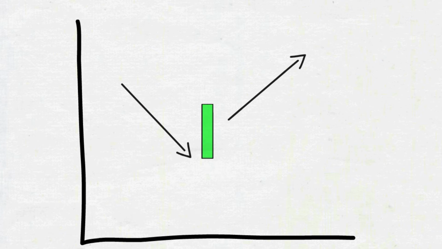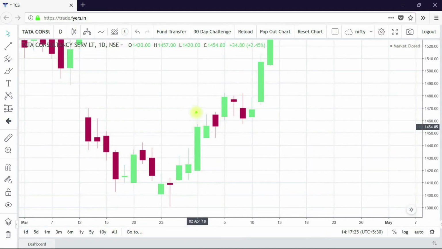Now, let's see this in a live chart. We are seeing a TCS daily chart. See here, a bullish Marubozu is formed. Ignoring these small wicks, we can consider this as a Marubozu. In general, safe traders who don't take risk will wait for the next candlestick to be bullish too and then take a position. Risk appetite traders will jump as soon as they see a Marubozu.